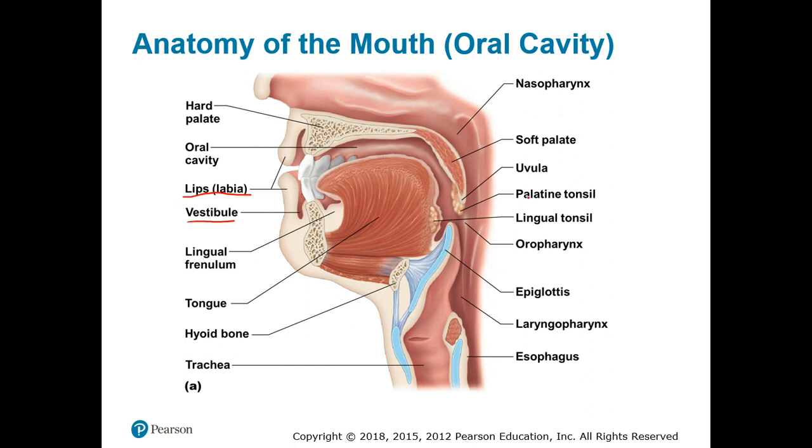From there, just like what we learned with the respiratory system, we're going to have our different pharynxes. So nasopharynx is going to be behind the nasal cavity. We have the oropharynx, which is behind our mouth, and then eventually that will go down to your laryngopharynx near your larynx. From there, one thing about this picture is it can either go down your trachea, which is your air pipe, or it can go down over here, which is your esophagus. And in this lesson, since it's digestive, we're going to focus more on the esophagus part.